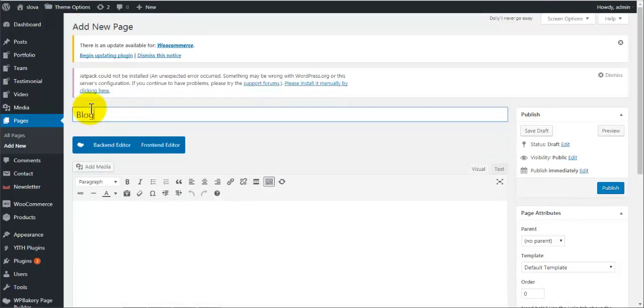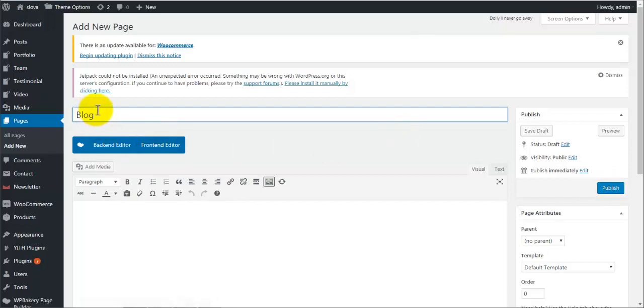Okay, you type in blog. Now all your posts, your blog contents will go in here, that is if you are running a website that has a blog. But if your website is actually a blog, if you're running a blog, you don't need this, because your home page will actually be your blog. I'll get to that in just a few seconds.